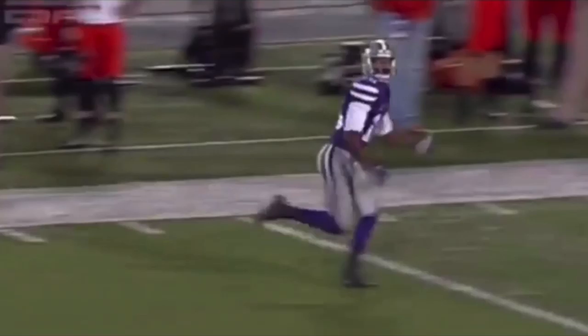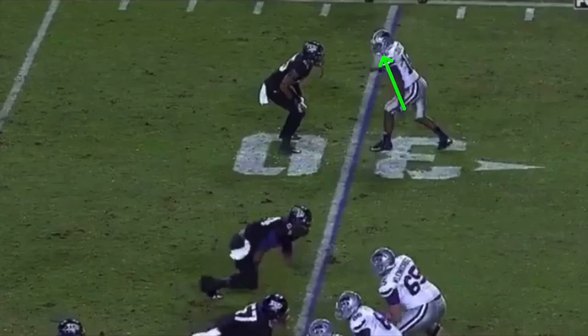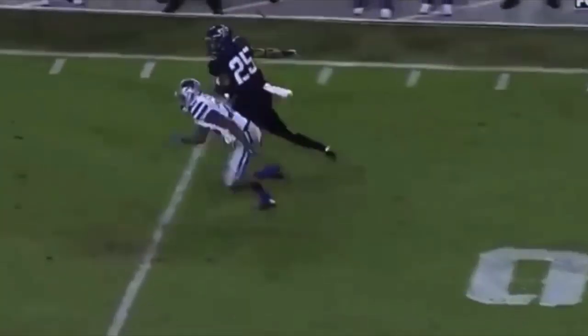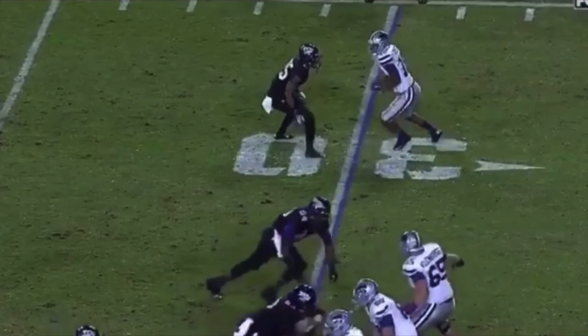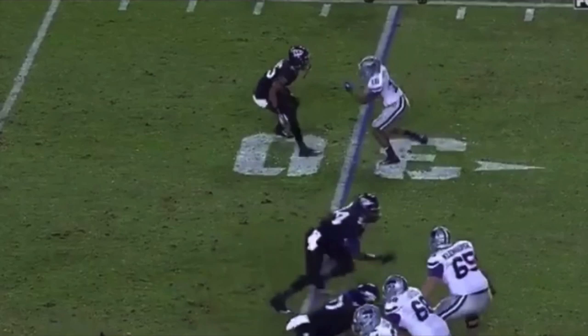Now he's going to be running a fade. Initially he wants to take an outside release. The DB plays this thing really well off the line of scrimmage, so we've got to be able to react in the route. We can't just come up there with one move — if that move doesn't work, we've got to be able to react throughout the route to what this DB throws at us. So he's coming off here, DB plays it well, but he reacts mid-route, gets back on top of him and catches the ball. He gives a little hesitation, jabs to the inside — feet stay underneath his frame, very explosive movement. Small receivers — we've got to use our size to our advantage, lower center of gravity, so we can be explosive.